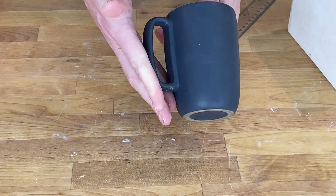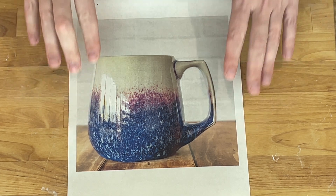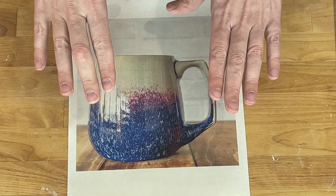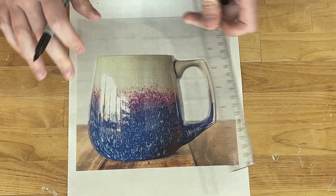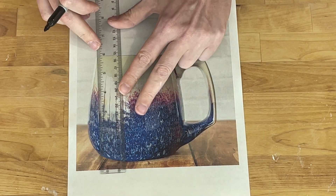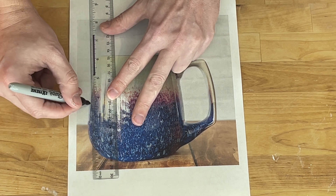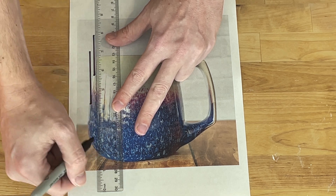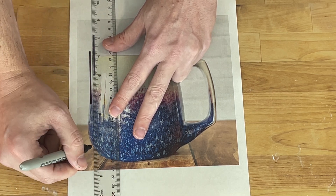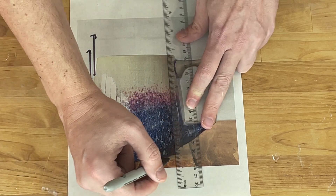This is a mug from Hammerly Ceramics. He actually uses a five-part mold system. However, this mug, again ignoring the handle, could actually be done with two parts. So if we're looking at undercuts and draft angles, again, we need to be able to pull straight up from every point. However, if we drew a line from the bottom up, we would collide — that wouldn't work. So we need to be able to pull that way. The foot, you can pull that way, etc.